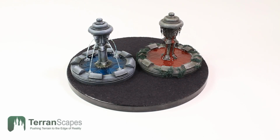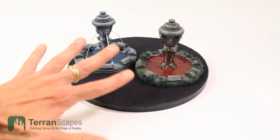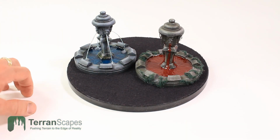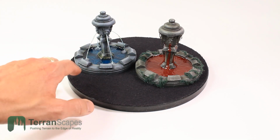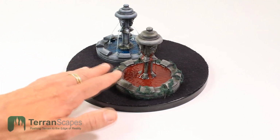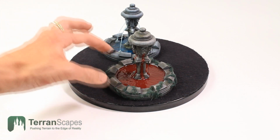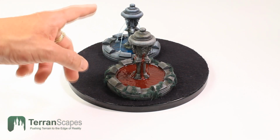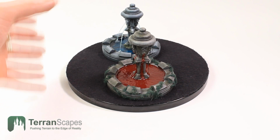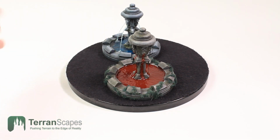So here's a look at the two fountains that are my newest ones, basically. You've seen the corrupted fountain and the regular fountain before if you're a longtime TerranScapes viewer. But I did make a few changes over the previous one, particularly for the corrupted fountain. I decided to add a little bit different texture to the resin. This is Envirotex resin, and I've tinted it with both paint and ink, although I wonder if the ink isn't really needed because the paint made it pretty opaque.